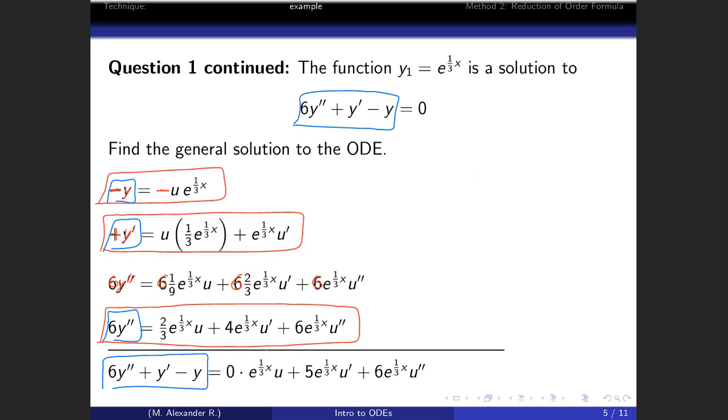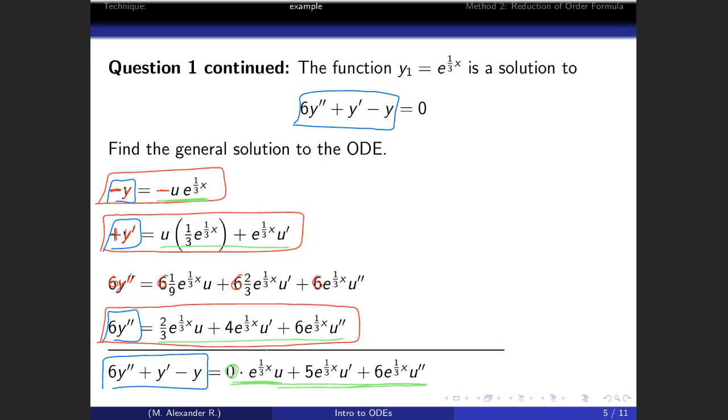Let me put that in a very bright color. So we have to combine this green stuff. We combine this green stuff, and then if you do the algebra, you will end up with this thing on the very bottom. And the first term is a 0. So this actually turns out to be 0. 0 times anything will give you 0, so that's actually a good thing.